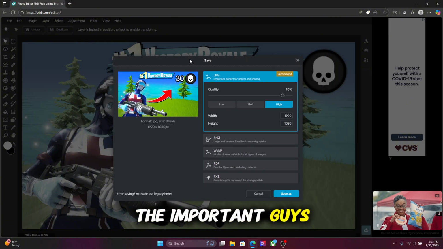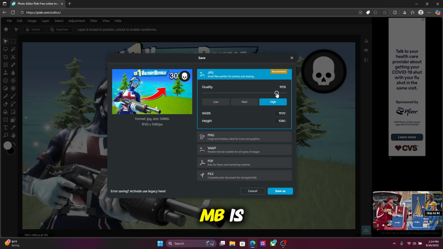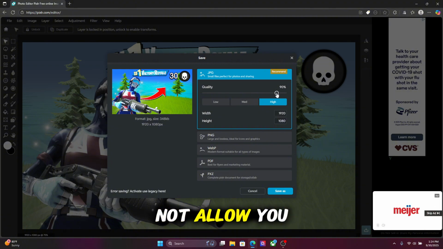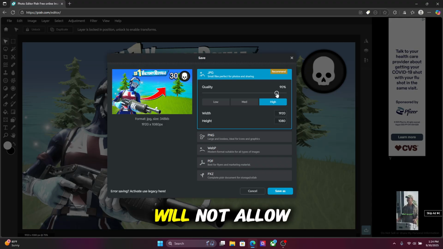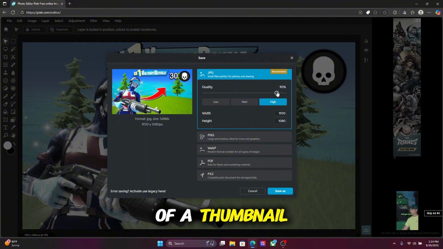And here's the important part, guys. If your file size is higher than 2 MB, then YouTube will not allow you to use a higher quality thumbnail than that.